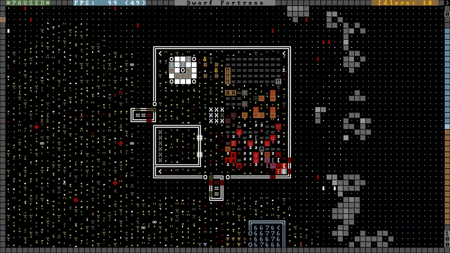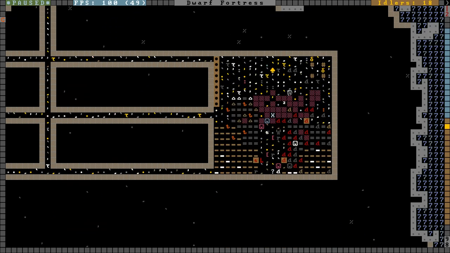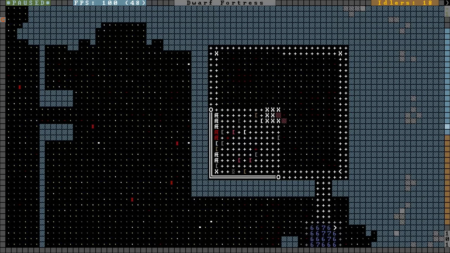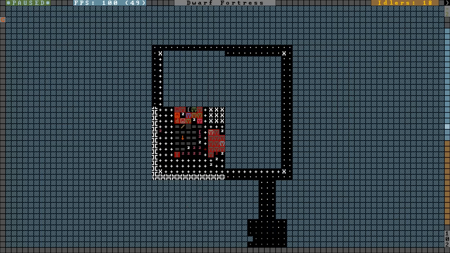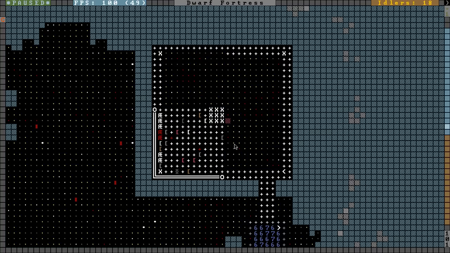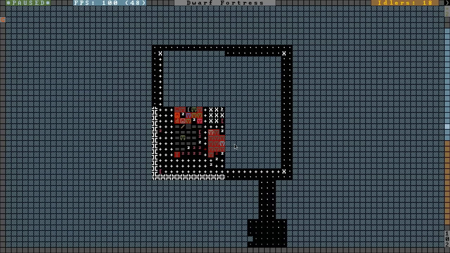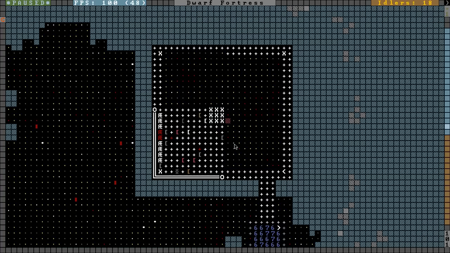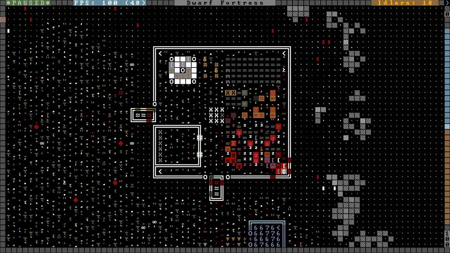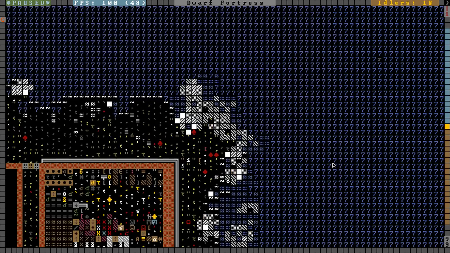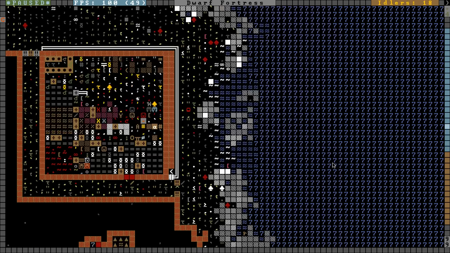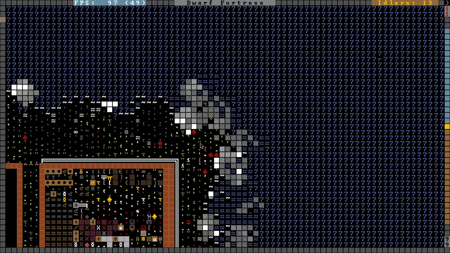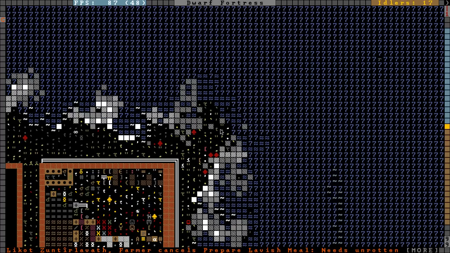Okay, let's give you a little bit of a tour through my fortress then. Let's start up here. This is top level. This is an extra refuge and an extra graveyard since I had a lot of deaths. And it's also where the guys shoot from. It's the ramparts. Here's the barracks, archery targets, and all the other stuff. And here's the sea, by the way. So this is a seaside fortress. This is just waves hitting the shore here.